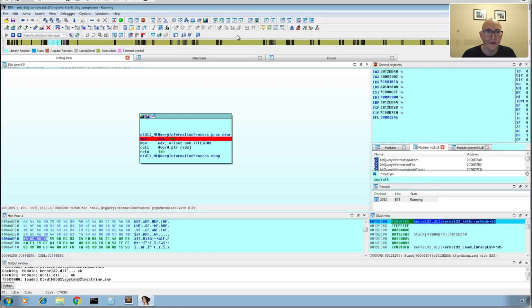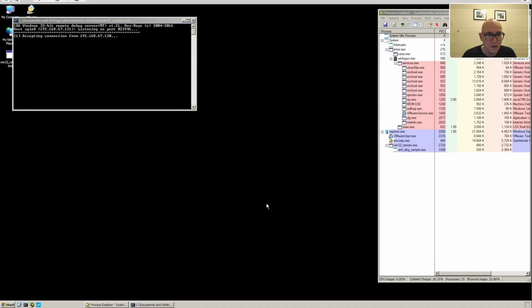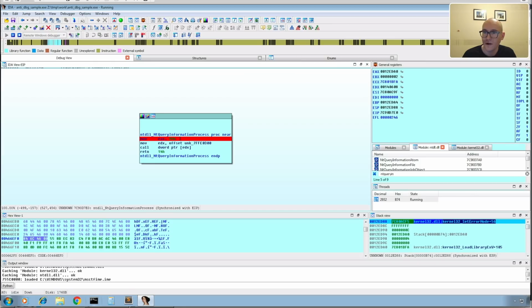So now we're running, and I'm going to pop over to our VM here just to see how we're doing. It's running, looks like it's doing its thing here, probably unpacking something because we can see a little bit of CPU usage. So let's pop back over to our debugger and see how we're doing. It's still running. It might take a minute with the debugger attached. We'll see if we hit one of these breakpoints that we've set. I'm pretty sure that we will. I have confidence, seeing as I picked this sample.